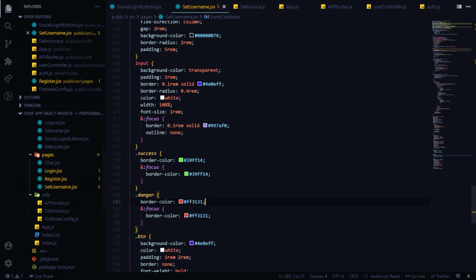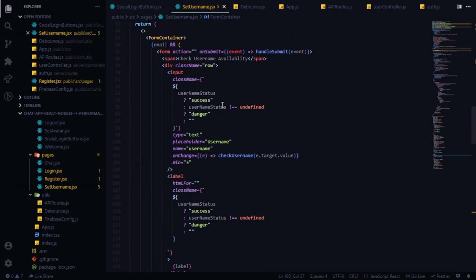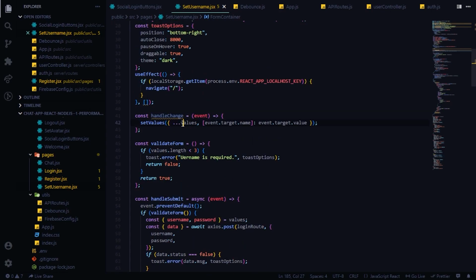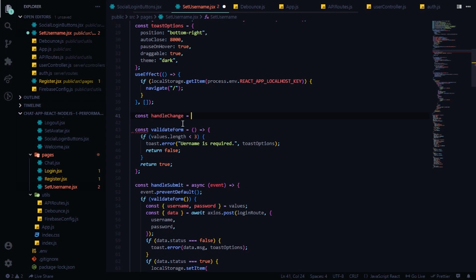So inside the set username, we are going to use it. Where did we use it? Okay, so inside the handle change, what I'm going to do is remove everything here.